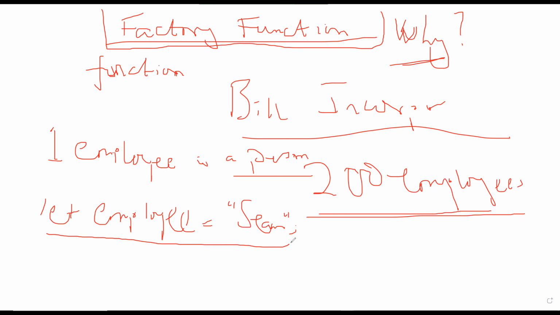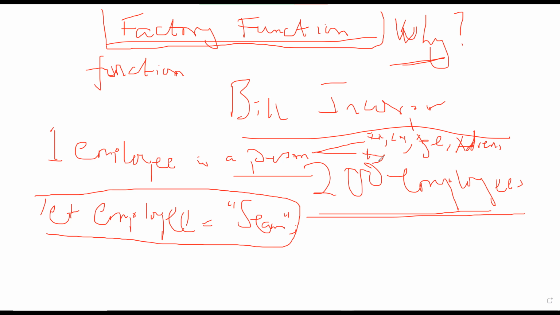Can I use this kind of structure to store my employee, one person? No. The question is why? Because a person has first name, last name, age or date of birth, address. He or she can do something, maybe type. So this is now action. We call this behavior in programming. It can type, or program, or manage projects. You can see a lot of information about just one person, and there's no way I can use a data structure that can hold just one item. So this is a no-no for me.